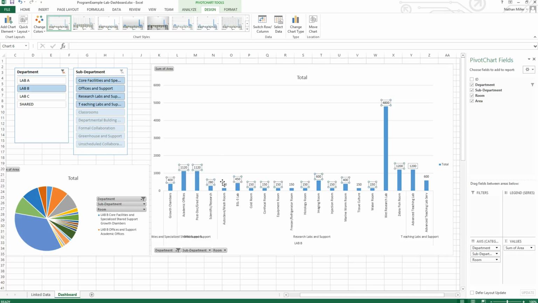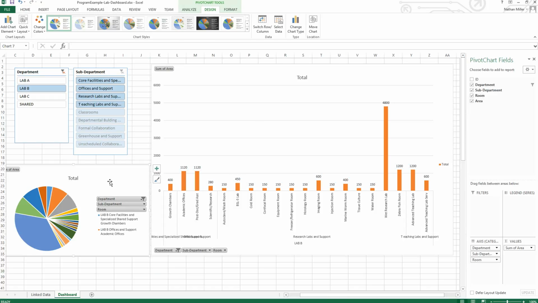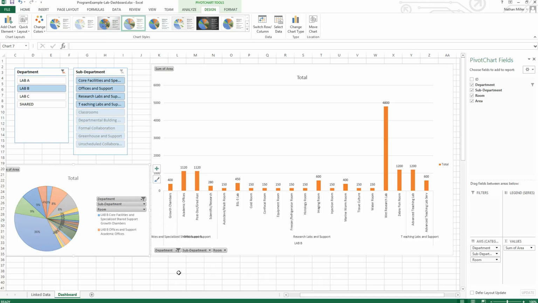There's different options for having your data or your value actually provided on top of each bar. There's different color themes that you can start to select and go through here if you want to change those up. And the same thing is true of the pie charts. So if I click on the pie chart and start cycling through some of these options, you can start to see there's all sorts of different ways that we can make this pie chart stand out and look a little different than the default presets.